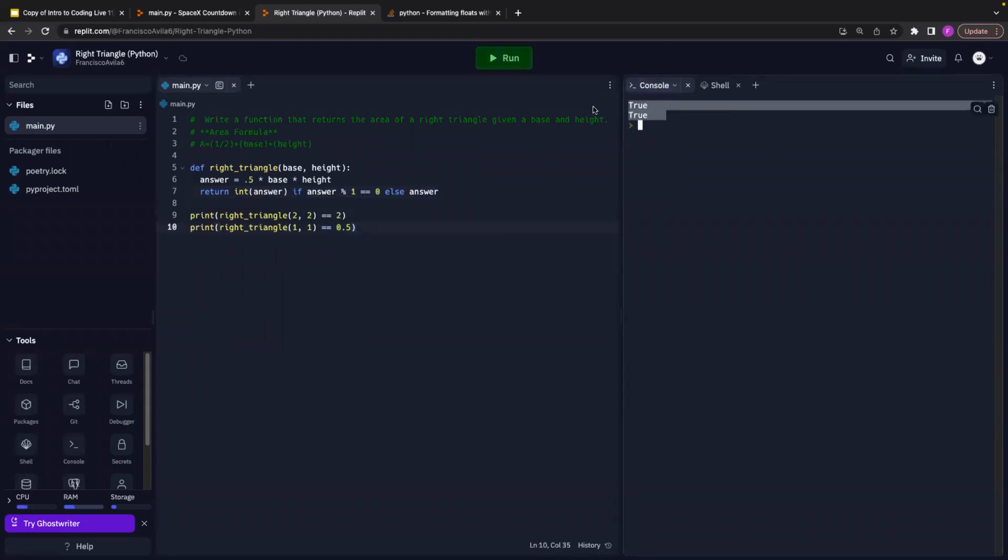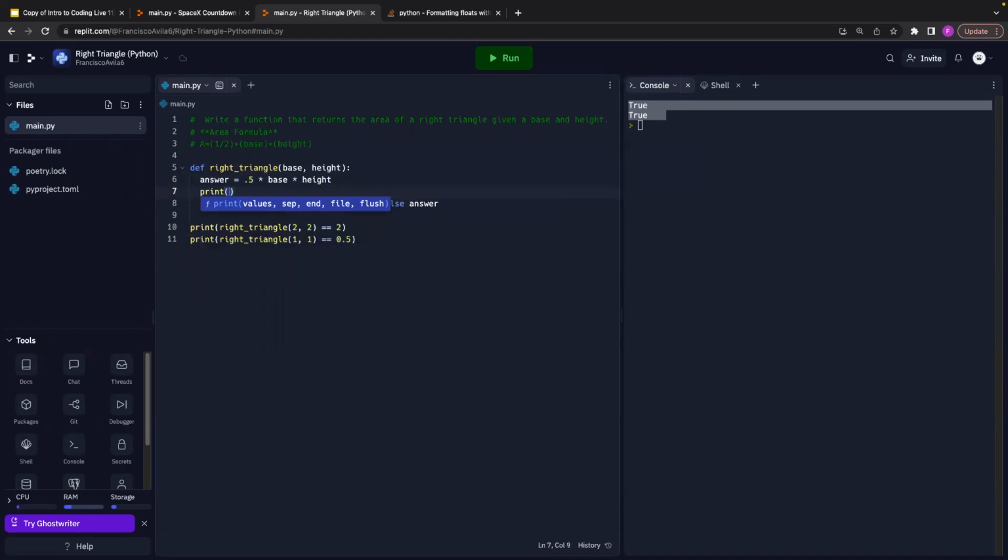Now we run it. Okay, so now it trims it. And so this is telling it, hey, I want you to turn it into an integer. Oh, I guess I should probably print that actually. Yeah, it was true before. Yeah, print.